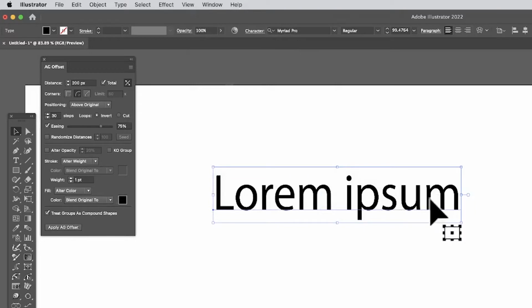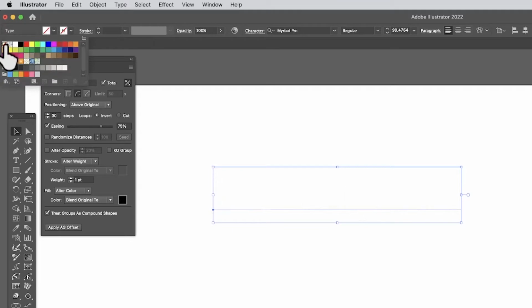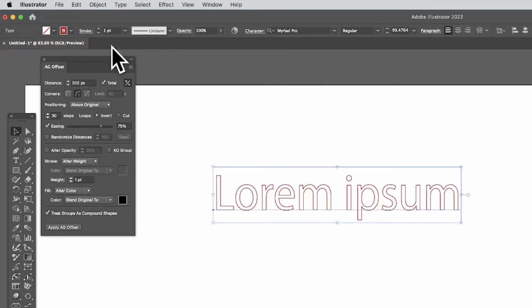Well, I don't want it to be filled at the moment. Well, actually, I don't want it to be filled at all. I'm just going to use the stroke. So I'm just going to deselect that. So I'm just going to make it completely empty, but I'm going to add a stroke. So I'm just going to put it to black, or it could be, say, let's red. Let's go for red. Throw caution to the wind.